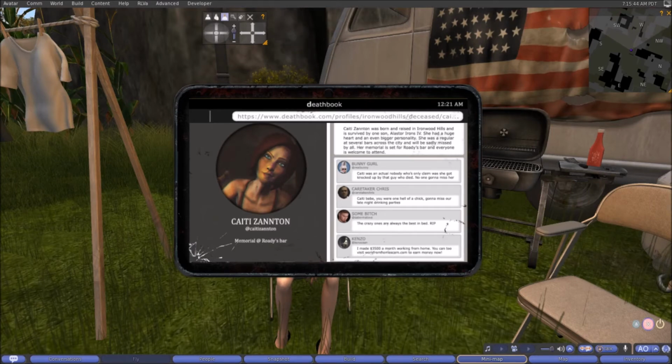Let's see, Bunny Girl. Katie was actually nobody who only claimed she got knocked up by guy who died. No one's gonna miss her. Katie, babe, you were one hell of a chick. Gonna miss our late night drinking parties. The crazy ones always have the best beds. R.I.P. I made $3,500 a month working from home. You can too. Visit this website to earn money now.